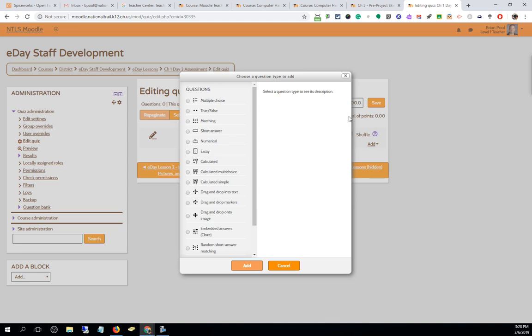So I have all these options on the kind of questions that I can put in here. We're not going over all these today. That would make it advanced. We're only going to go over a couple. The first one is multiple choice, and we're only going to go over one kind of multiple choice, and that is a multiple choice where there's only one correct answer. Multiple choice, multiple answer is an advanced question type. So multiple choice is the first one I'm going to go over there.